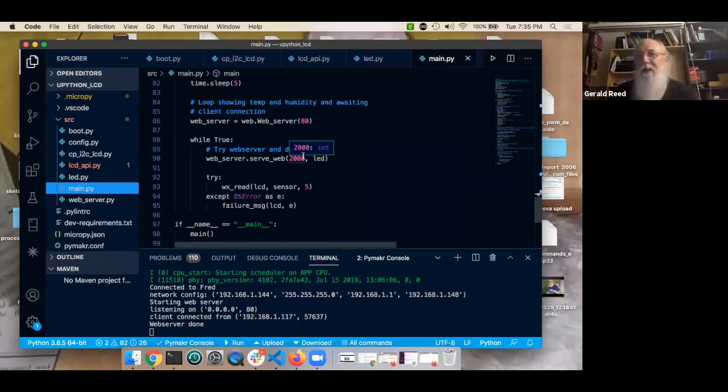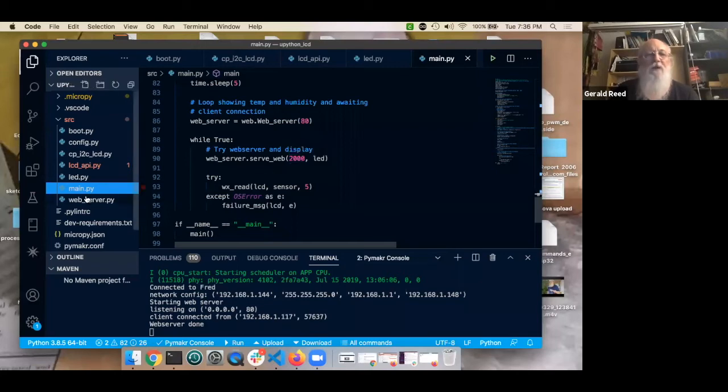I tried to get this to work with coroutines. Then I tried async IO, and I wasn't able to get it to work before I got too frustrated. So I lapsed into the ancient design pattern for embedded code, which is essentially the super loop, right? It's just basically a polling loop. And that will always work, but if you try to do very much in a polling loop, it gets out of control very quickly. And of course, various forms of threading or coroutines make that a lot cleaner if you have a lot of tasks to do. If you only have 2 tasks, just look for a web request and read the temperature, it works pretty well.